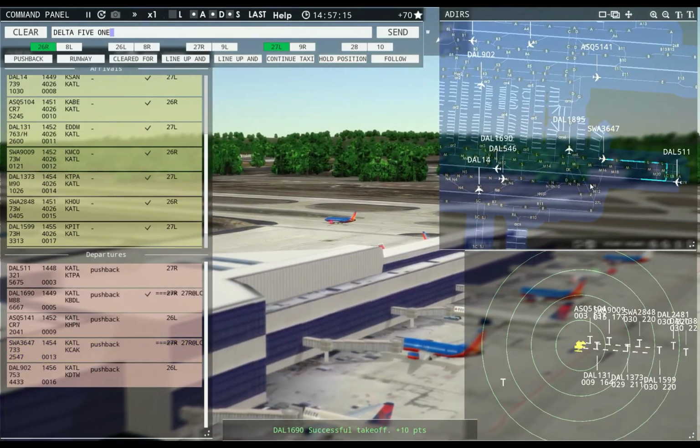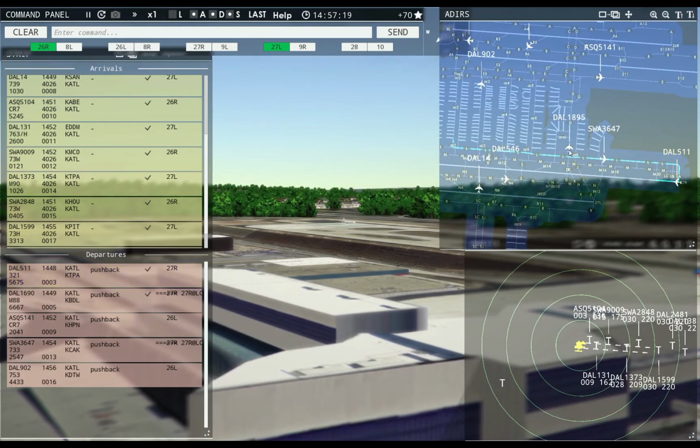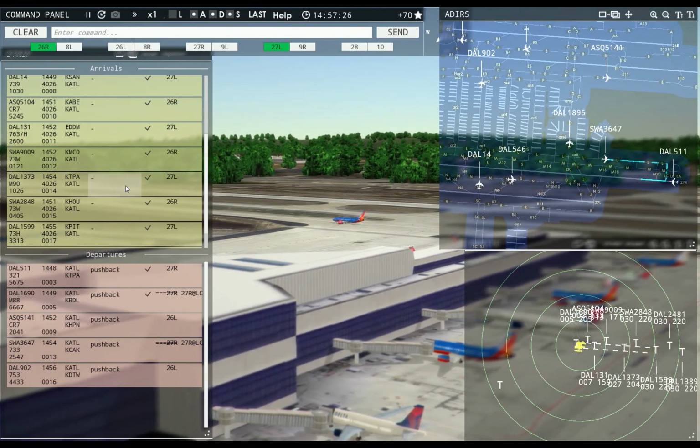Delta 511, runway 27 right, climb to 1000, on reaching contact departure, cleared for takeoff. Runway 27 right, Southwest 3647, line up and wait. Cleared for takeoff Delta 511. Runway 27 right, line up and wait Southwest 3647.